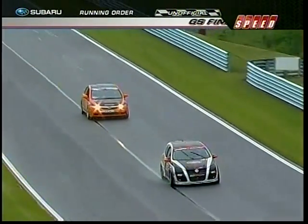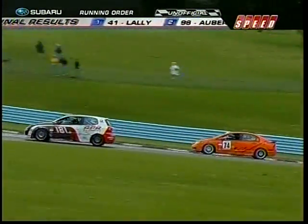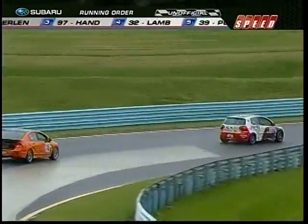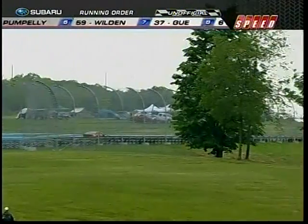Randy Popes behind him, and it looks like Dion able to pull out a little bit, but look at the car slide under braking. Popes knows that the time is done. He's got to get it done right now. Oh, Randy tried to tuck it down to the inside. He immediately lost the front end on that Honda, and Dion just gets on the power and takes off.